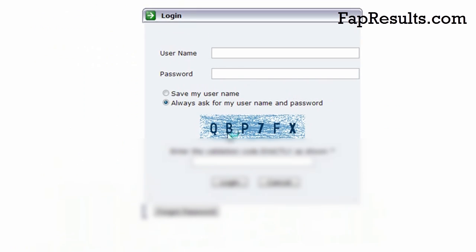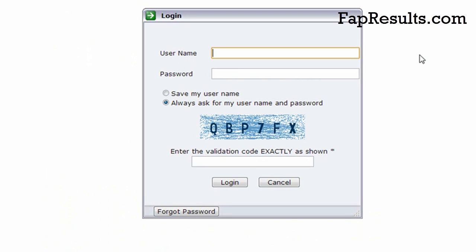tallinex.com/office. Once you click on this link, you'll be redirected to the back office page of Tallinex. Here you can just enter your username and password and enter the validation code in order to log in to the account. If you do not know your username and password, you can retrieve it from your live application email from just now.